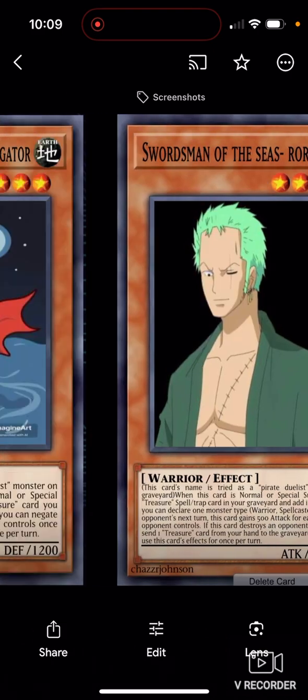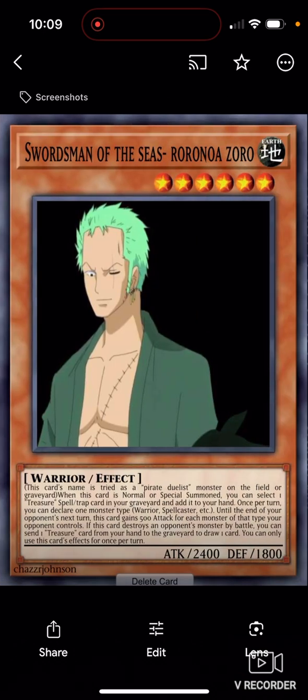So then we got Swordsman of the Seas, he's Zoro. I still call it Zorro because I know you could see it on the screen. This card's name is always treated as a Pirate Duelist monster on the field or graveyard. When this card is normal summoned or special summoned, you can select one treasure monster or spell or trap card in your graveyard and add it to your hand.